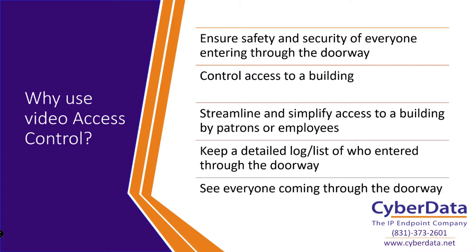You get all of that functionality with standard audio access control, but by adding video you get to see everybody who interacts with that intercom and makes a call. The video is not active when the unit's not in a call, so it's not particularly useful for people scanning their key cards or punching in key codes, but it gives a lot of capability for non-standard users — your patrons, clients, or people coming to the facility — you can see everyone as they come through.